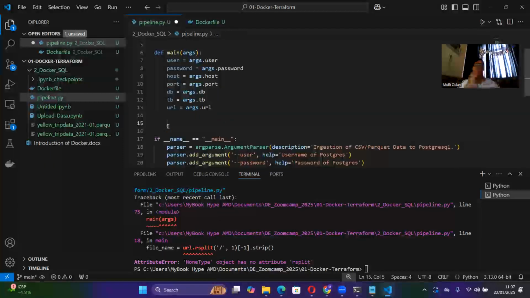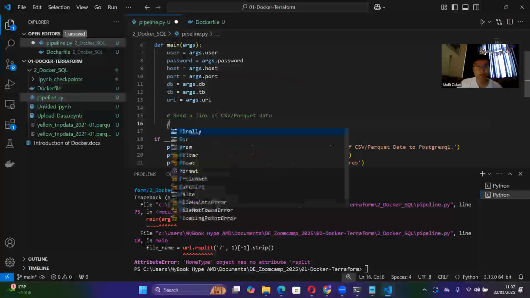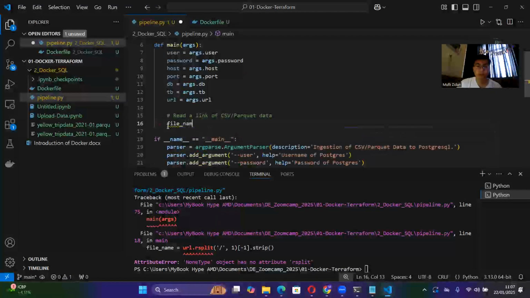The next thing we have to do is read and clean the link. So I will try to read the link of the CSV or Parquet data. And then I want to create a variable file name, which saves the URL name.